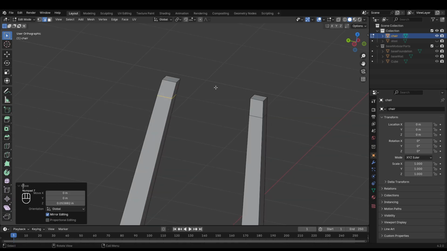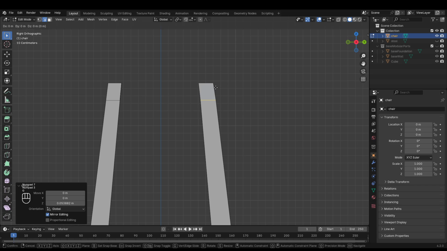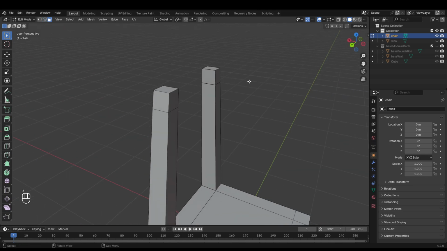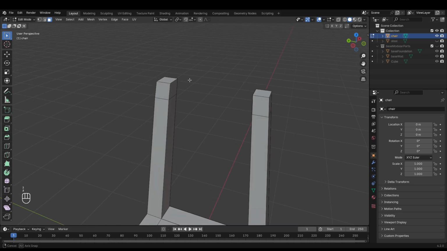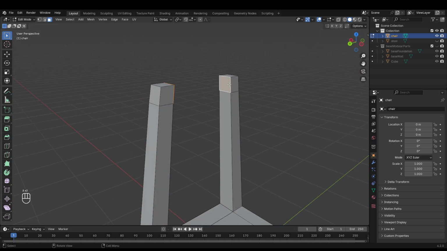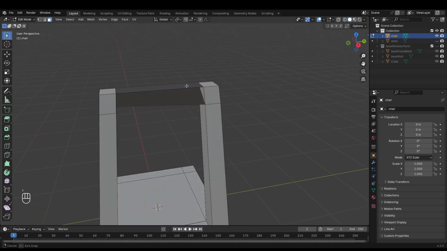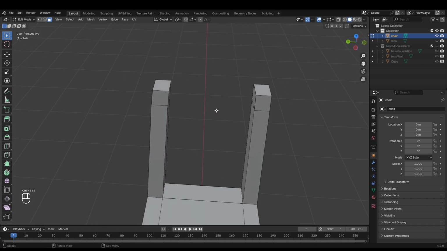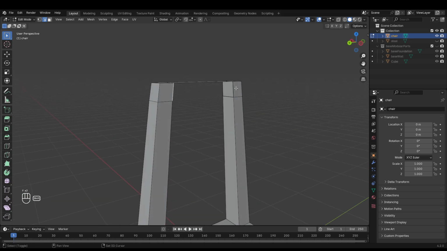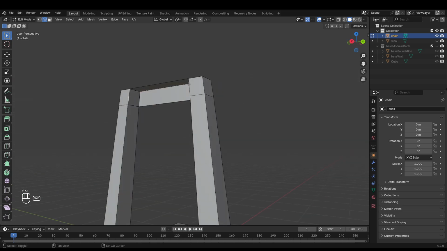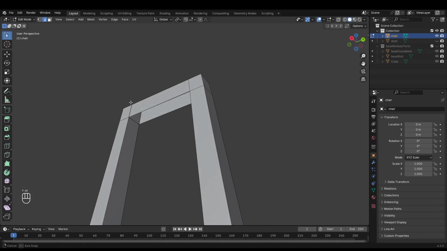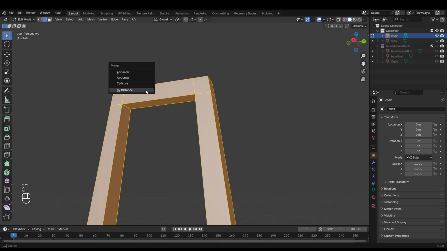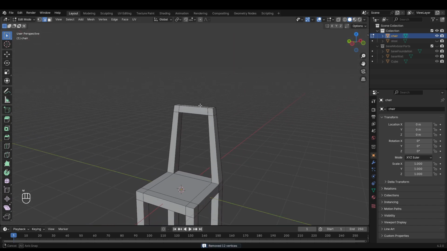Yeah, that's about the same height. Yeah, sure, whatever. And then just take these two faces and fill. There we go. That looks absolutely weird. It does not work. Oh my god, I've completely forgotten. You can just do them individually, so it doesn't really matter, so just do them individually. That's what happens when you're trying to be fancy, right? Merge by distance.